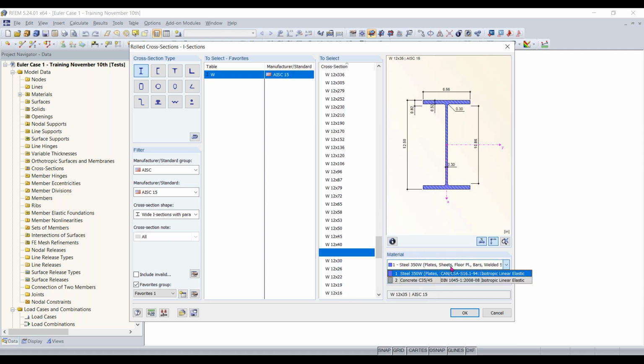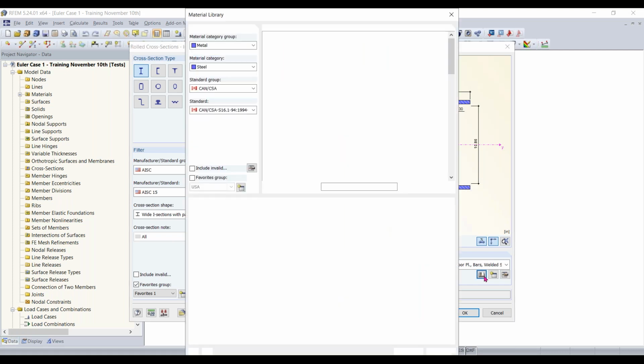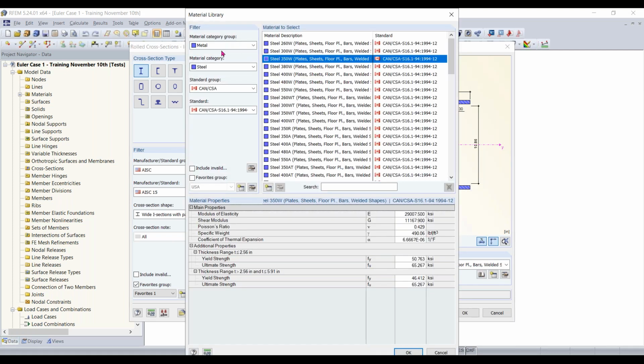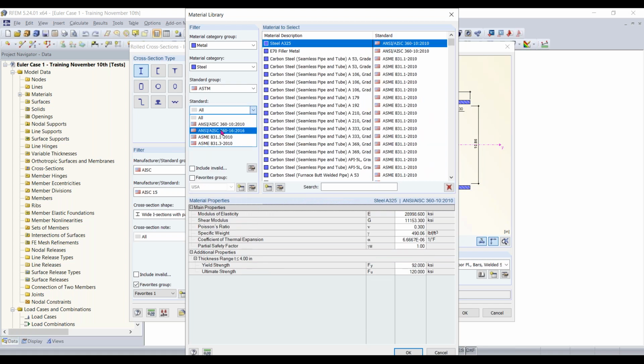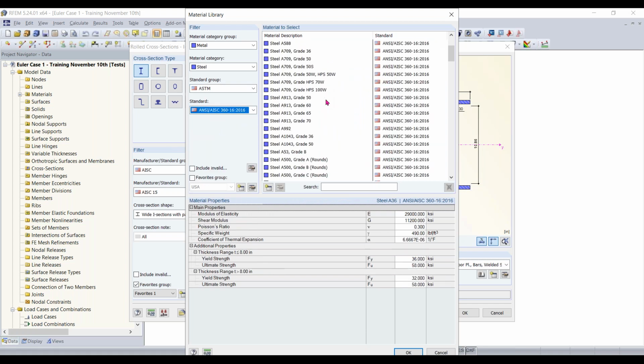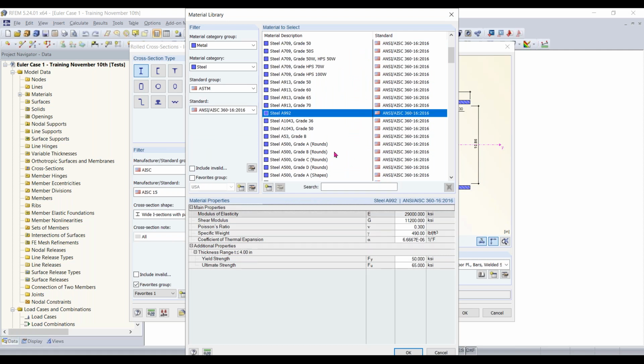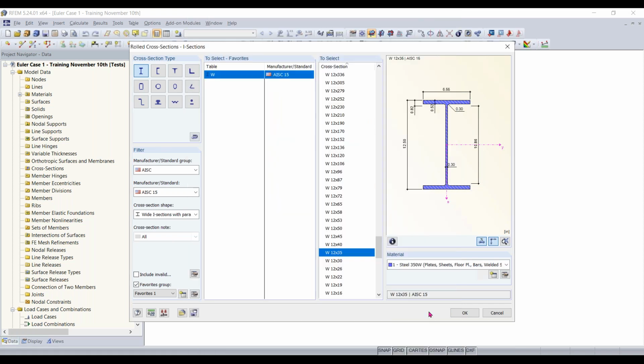And then for the material, I would like to import one from our material library. So I'll click on that. This column is going to be metal, it's going to be steel, and I'm just going to choose an American standard, and then steel A992. Something I didn't point out earlier is that when you select your material, you can see down here your material properties: your modulus of elasticity, shear modulus, etc., and yield strength, very good to know.